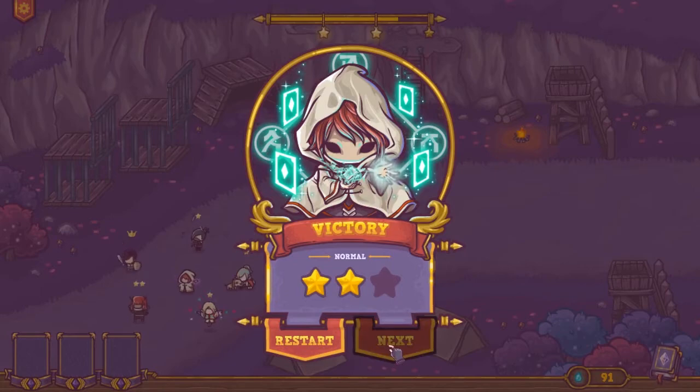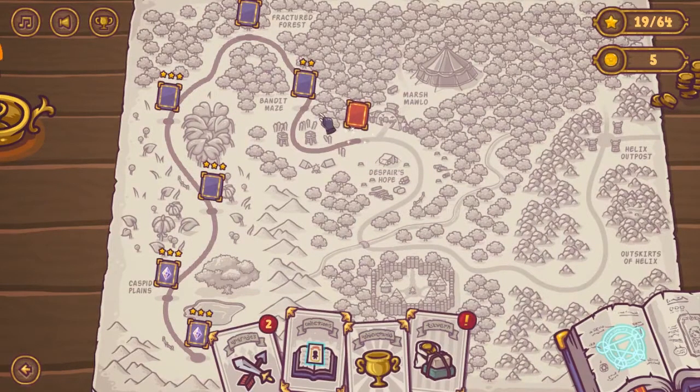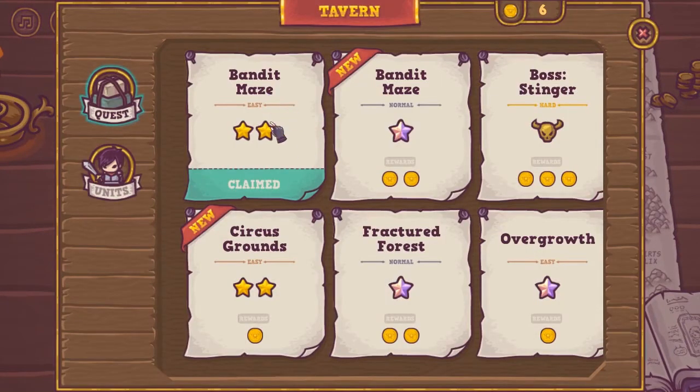Darn! I did not do that well. Did not handle that well. Okay, so let's show this. Okay, so an overview of the kind of things going on here. This is of course the main stuff, but there's also a tavern, and you can do quests. Like, we just did the bandit maze, so we get two of these. Oh no, getting two stars gets you that.